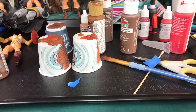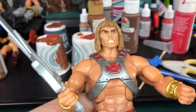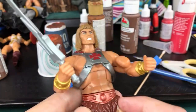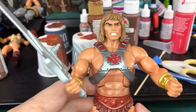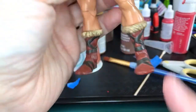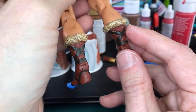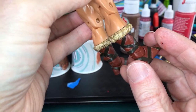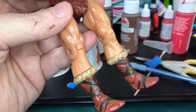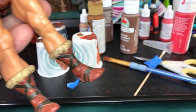And then another one that I've painted was this He-Man. Obviously his armor was originally gray, and I decided to paint it with a silver. I mixed silver and black to make it, and then repainted the red a little darker. And then I also did the tops of his boots to give it the fur look. Now when you do a fur look like this, you want to use multiple colors. I first started with a light tan, and then went to a medium brown, and then a darker brown. And then you want to use a dry brush technique. One of my favorite brushes that I like to use for this is this one.